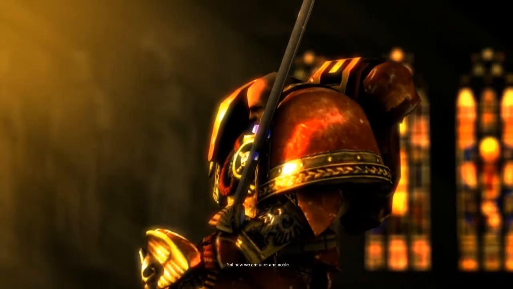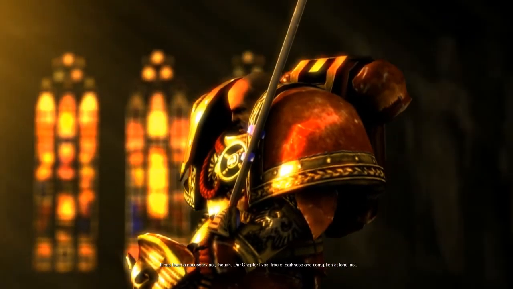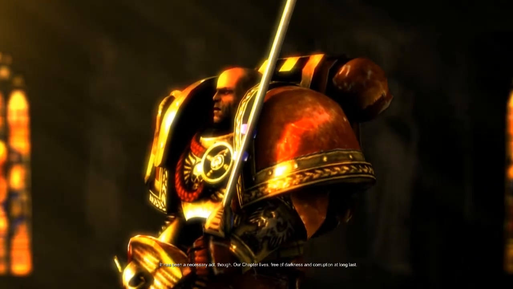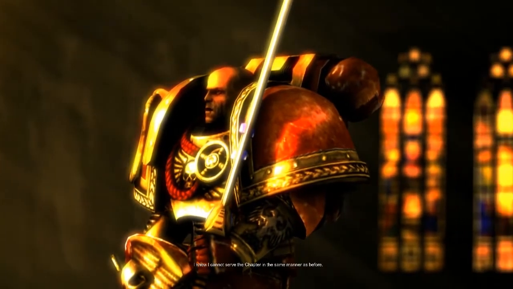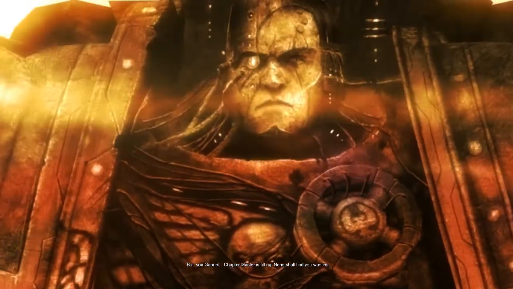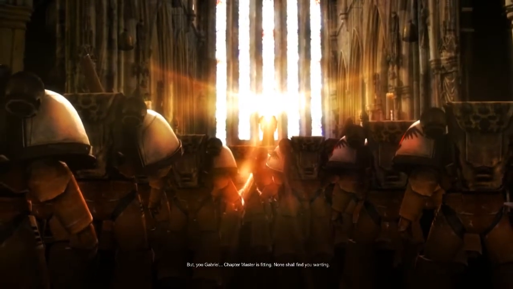This has been dark work, Diomedes. Kyrus left much corrupted, and cleansing had to be both thorough and merciless. Yet now, we are pure and noble. It has been a necessary act, though. Our chapter lives, free of darkness and corruption at long last. I know I cannot serve the chapter in the same manner as before. But you, Gabriel, chapter master is fitting. None shall find you wanting.